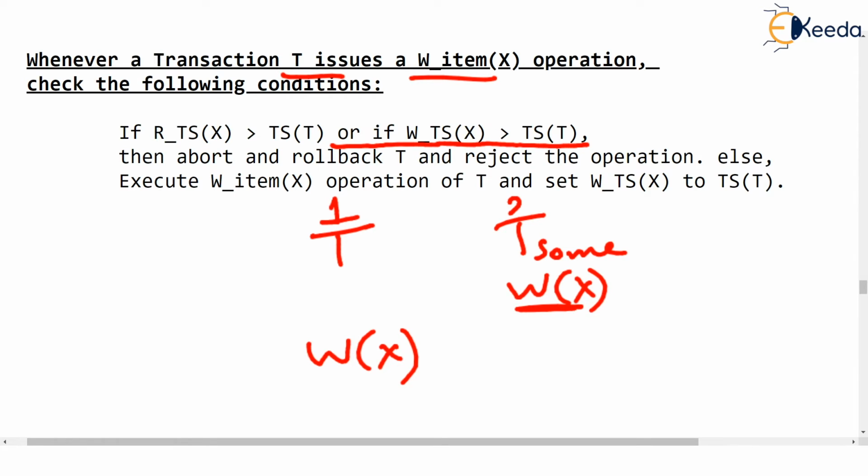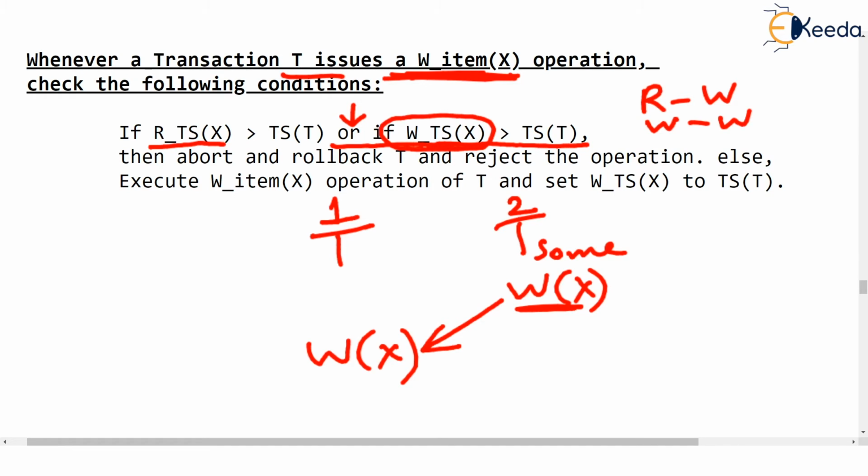Now you can see that this is a write. Please try to understand that whenever any transaction tries to write something, there can be two types of conflicts, isn't it? Read-write or write-write. Hence, we have to check the read timestamp of X, or we have to check the write timestamp of X, because this will be checked so that write-write conflict will be checked.